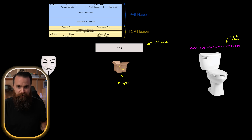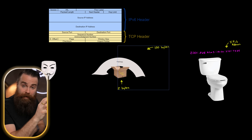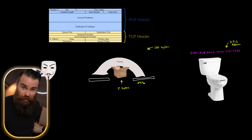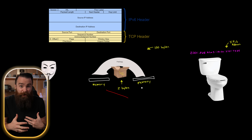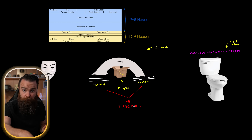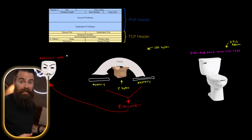And it ends up spilling out everywhere. This is dangerous because the payload data is spilling into areas of the memory it's not supposed to go to. And when that happens, it could potentially overwrite parts of the memory. For the hacker, they can redirect the program's execution flow to their malicious code, essentially taking control of the system.